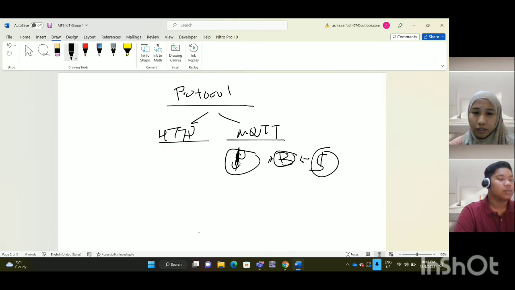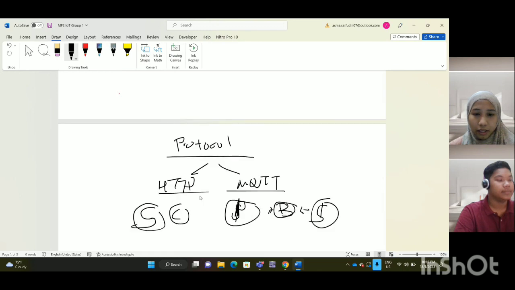And for HTTP, it involves only two parties: the server and the client.